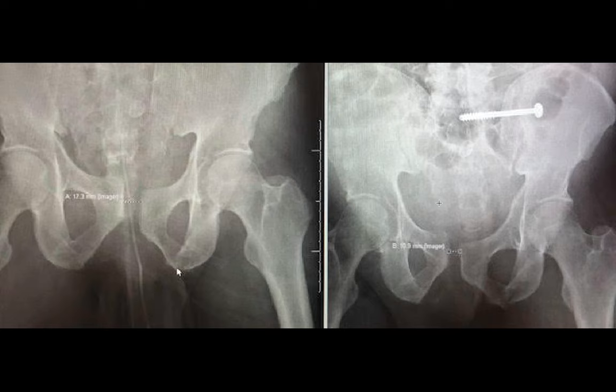In comparison, you have about 17 point something millimeters and 10 point something millimeters here. So the gaps definitely closed down. Some of the discrepancy here in the sag is also addressed. If that screw wasn't there and you just saw that, you'd be like, all right, it's not such a big deal. The rami are still where they're supposed to be, and the SI joint is not perfect, but certainly closed down more than what it was.